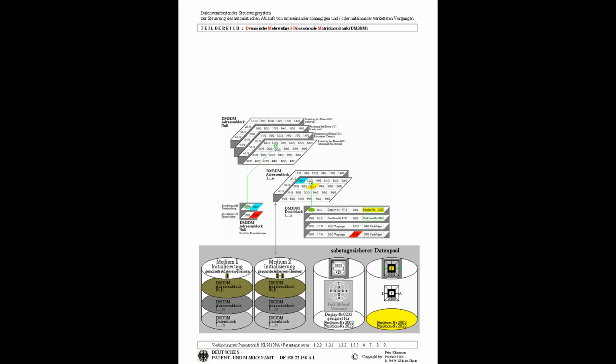Ladies and gentlemen, now the next supplement appears, another 9 of the fiction. The matrix database as a symbol is the consideration of the representation that follows now. The grating die with its grid patterns in the third dimension is always current. The illustration shows the complete structure of the multi-stage high-powered once three-dimensional matrix database, in brackets DM3DM. The standard furnishings exist of two same grading dies on the two separate storage medium fields.